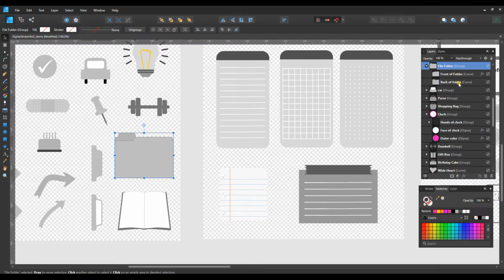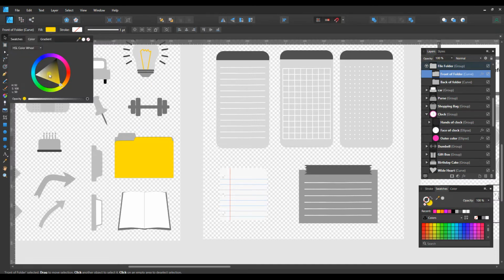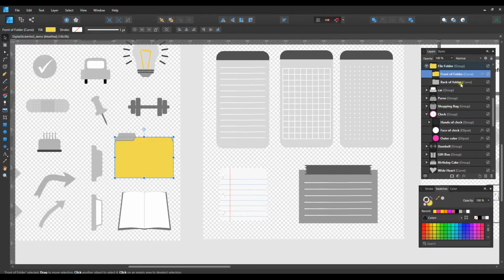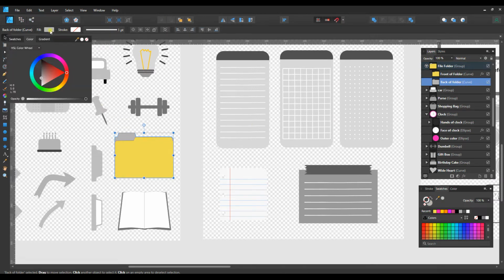has a front and a back, and that is so you can have a little bit of this three dimension with some effects, and then also you can color this one just a little bit darker. So the way I would approach that personally is I would click on the front of the folder and I would go ahead and pick my fill. So let's make it like a folder color, let's say like that. And then I would click on the back of the folder and I would go into the fill again and into swatches, and under my recents you'll find that same color. But then I can go back to the color wheel and I can just darken that same color up just a little bit. So that's how I would approach filling that one.